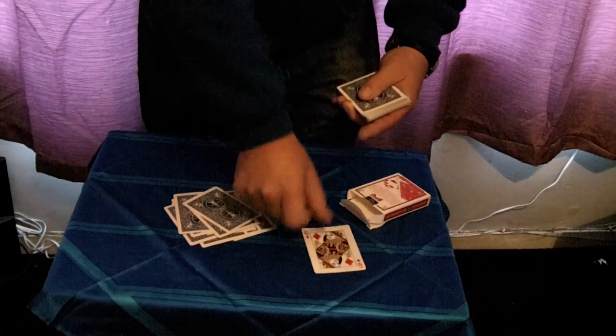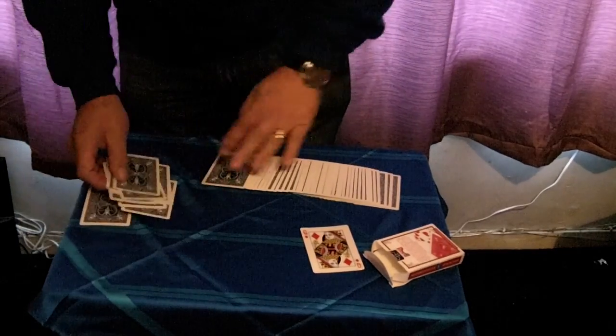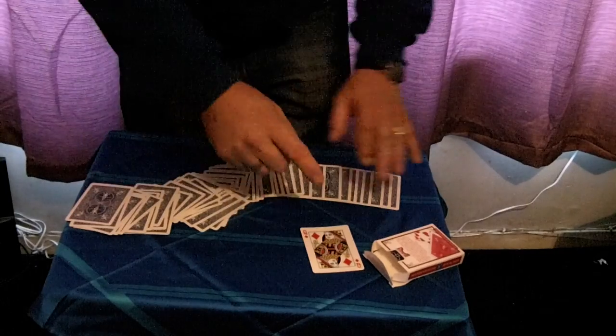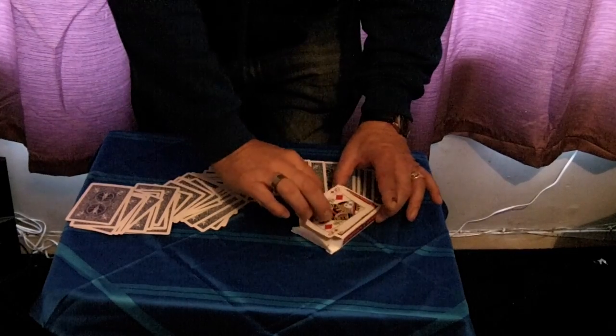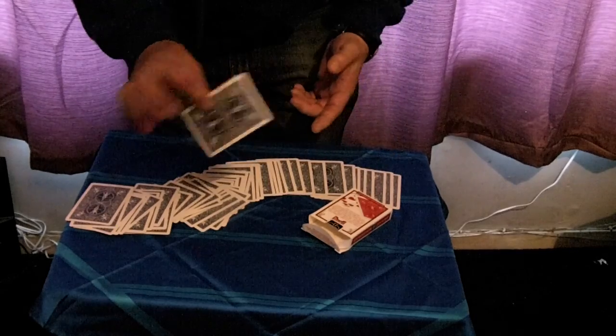So we place your Queen of Diamonds there and spread all the other cards out like this so you can actually see them. They're all blue, every single one of them, apart from your Queen. And then what we do with the Queen is we move her about in the box like this. We go one, two, three, give her a quick flick and she's actually turned blue as well.